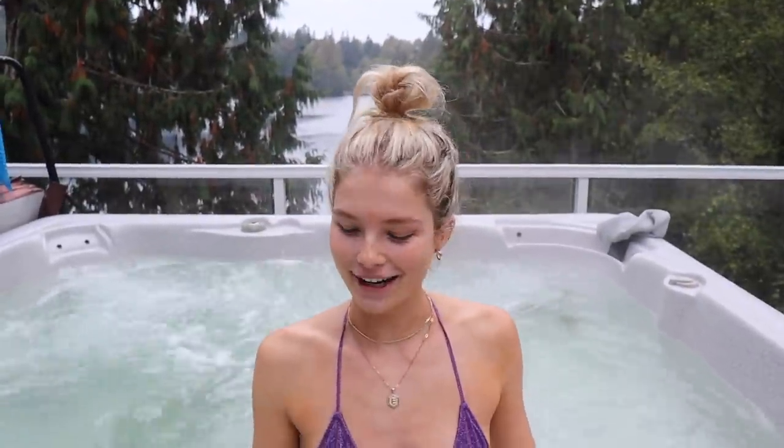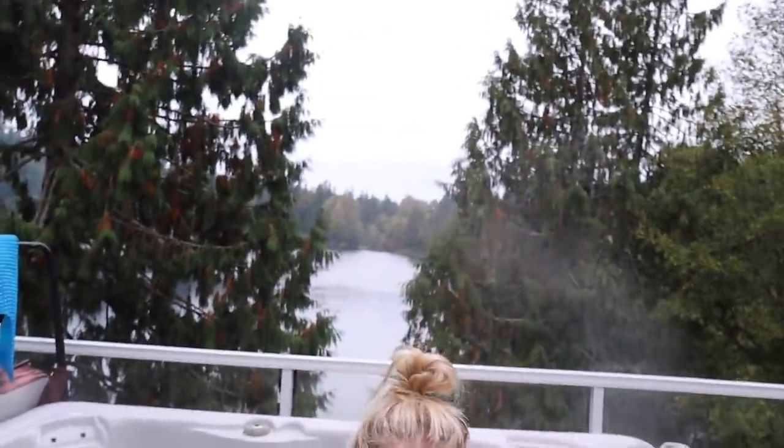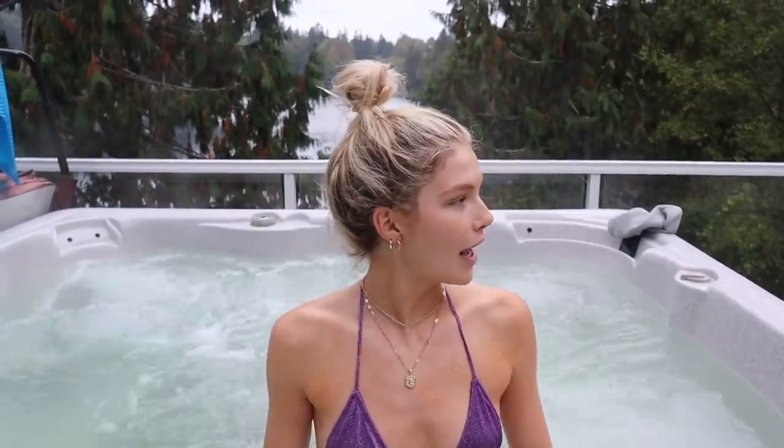I don't know if you can hear me, but no one's joining me in the hot tub. I currently don't want to leave because look how insane the view is while hot tubbing. This is actually insane. So I'm going to stay right here. Aaron and mom are going into the sauna downstairs. So as for now, that's our little update. We've just been hanging out today and doing a lot of outdoors stuff.